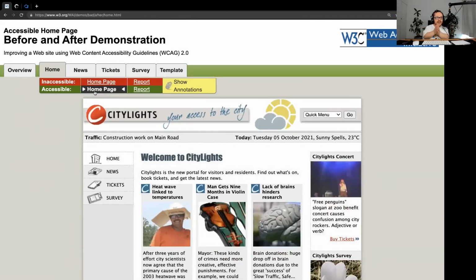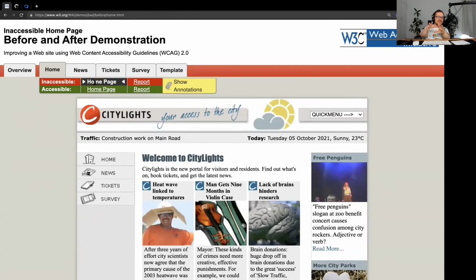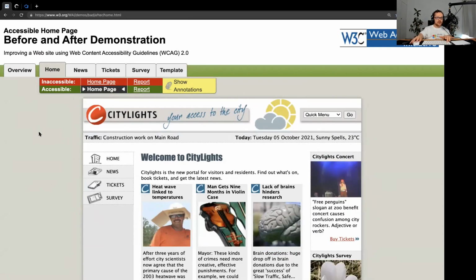The inaccessible one is not accessible because they've done horrible HTML coding. For example, in the inaccessible one, if I tab through, I just stop right there. Whereas the accessible one has navigation, remember WCAG says navigable. I can go all the way through, so I can actually use the site with the keyboard.